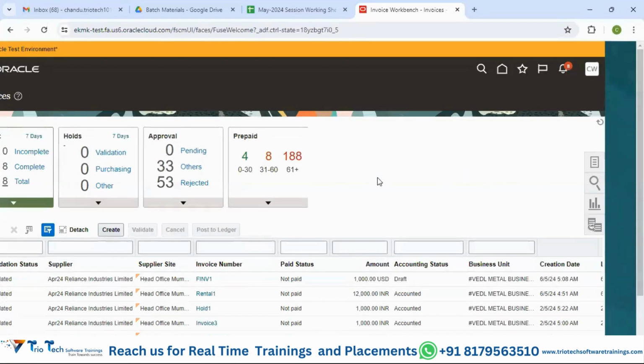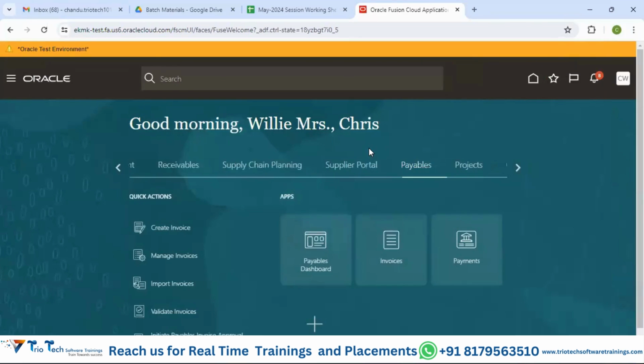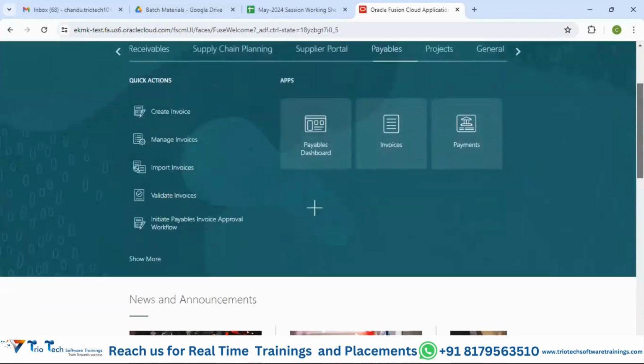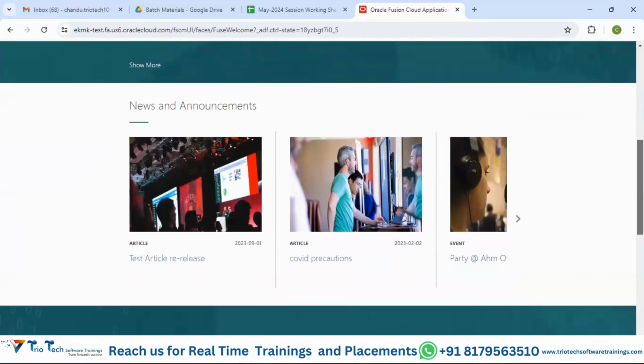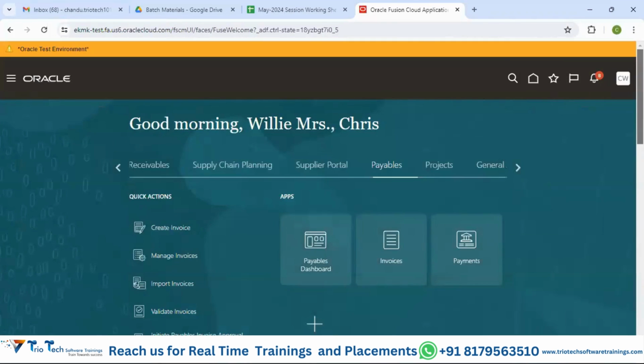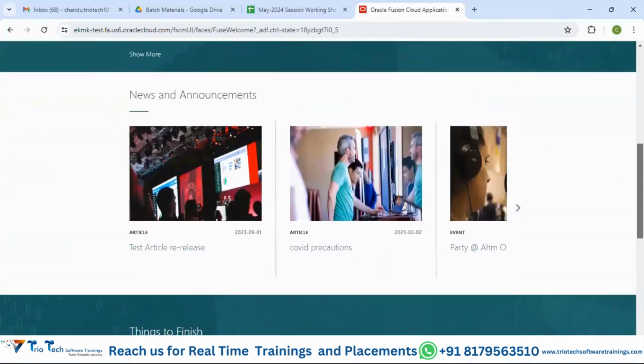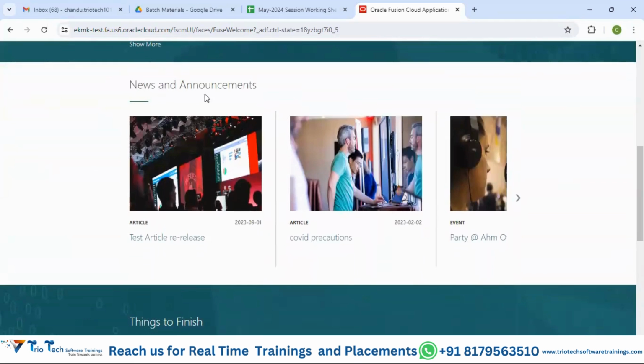So this is how some of the navigational components that I have talked about with respect to the Springboard work. Now, if you scroll down a bit more, you will see many more sections or areas on this particular theme page. This is the theme page wherein you will get many other aspects as well. You can see here news and announcement.